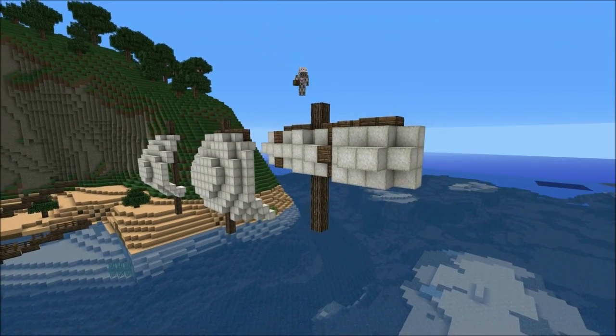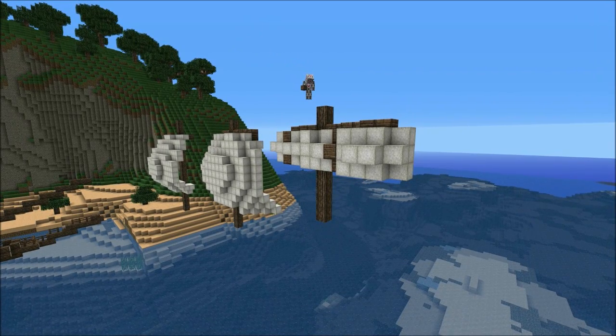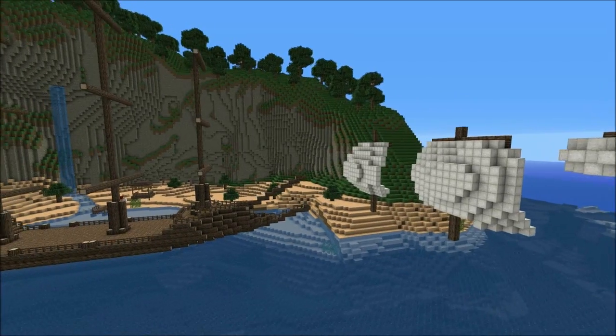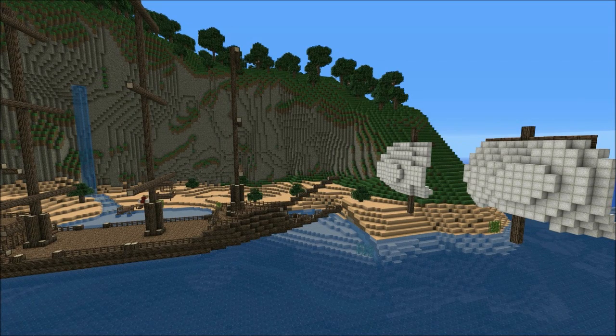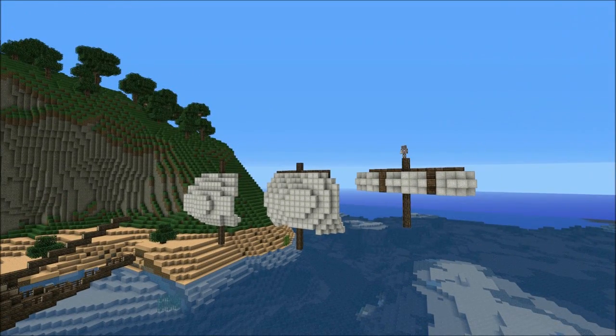That's one of the biggest complaints I ever see on people's builds of ships: they've got a ship at a dock and it's got full-blown sails. But if it's at a dock, the sails wouldn't be down. So that's something you can do for a bit more of a realistic effect. And now the other thing, which comes down to detailing, is rigging. What rigging is, for anybody that doesn't know, is the ropes, the things that hold the sails in place. So Collie, if we just go through the rigging.